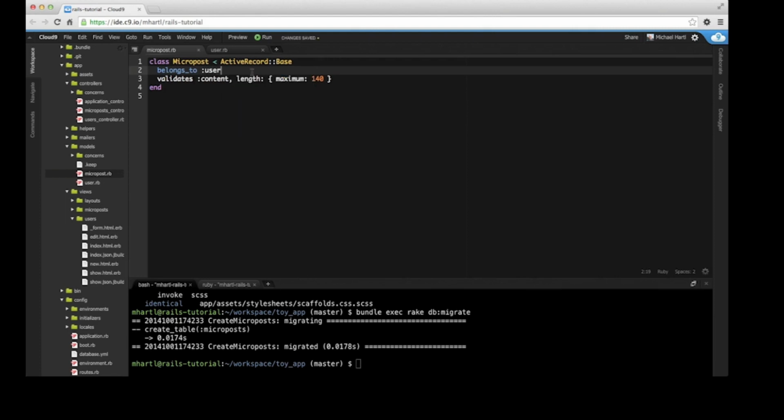Now later on we'll be actually expressing that relationship through a web interface, but I don't want to build that right now. It's a little bit too complicated this early in the tutorial. So I want to show you how this works using a really powerful tool called the Rails console. Let's take a look at that.